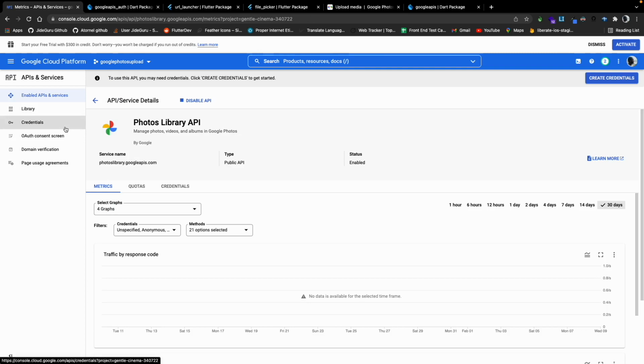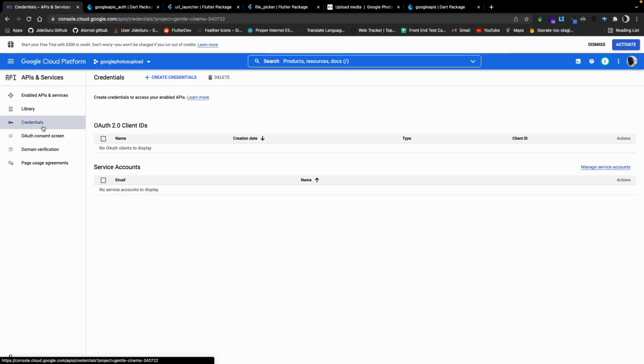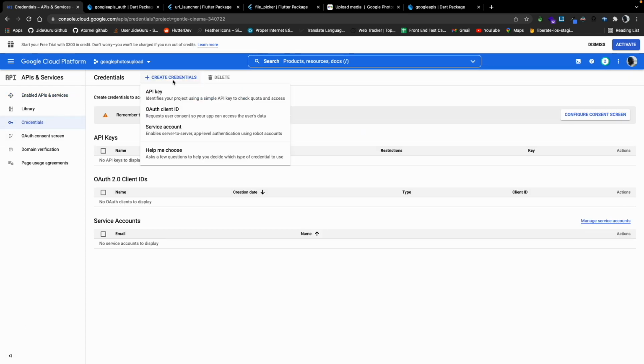Now we have to go to the credentials tab, credentials, and now create credentials.